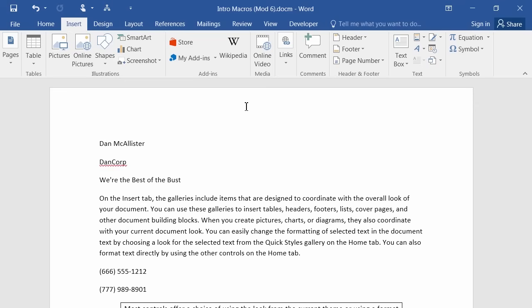So in this case, what I want to do is actually customize the ribbon itself. I would like to add a tab up here with my name on it, and then inside that tab, I would like to create my own groups of buttons, and maybe I'll have one button in a group for each of my macros, and I should actually be able to see the names of the macros without having to go up and hover over this button like I put it up in my Quick Access toolbar. So that's where we're headed right now.